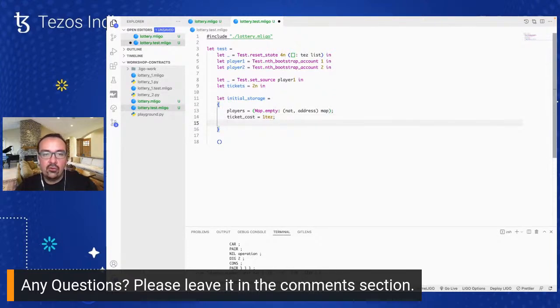The accounts that you bootstrap at the beginning, I don't remember exactly how many tez they have, but they have a lot. I think it's close to 1 million or something like that. So you don't have to worry about that. And the tickets available, that's where we're going to use this tickets variable here, and then max tickets is going to be like that.